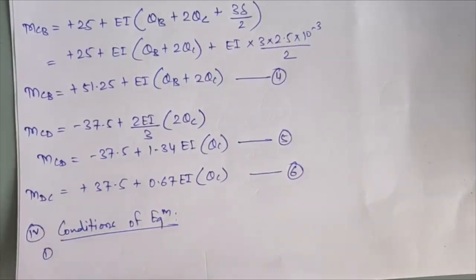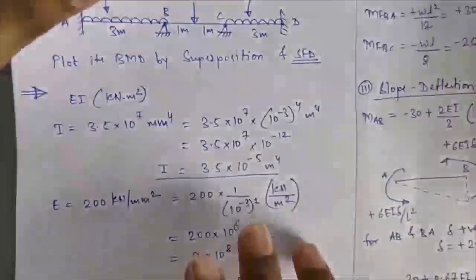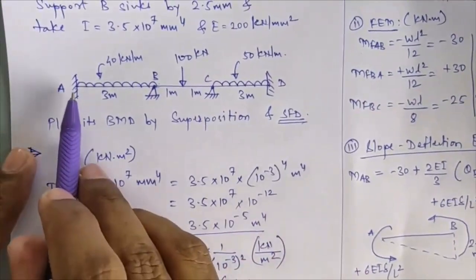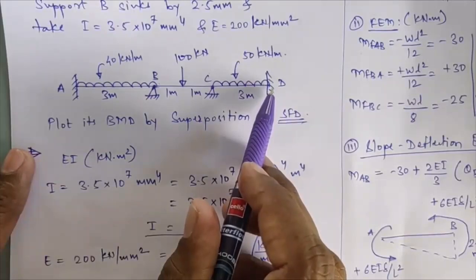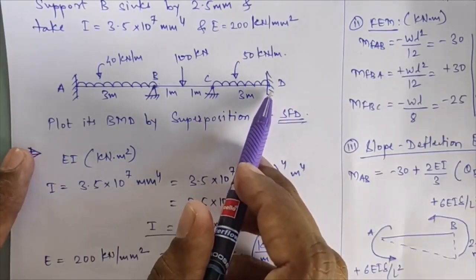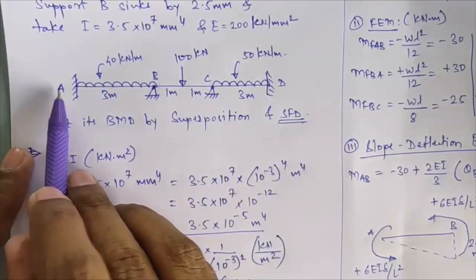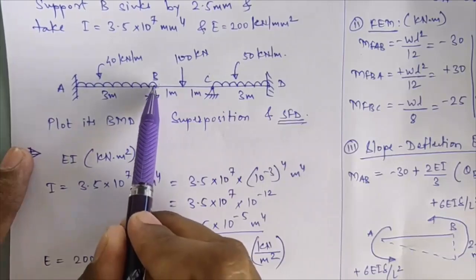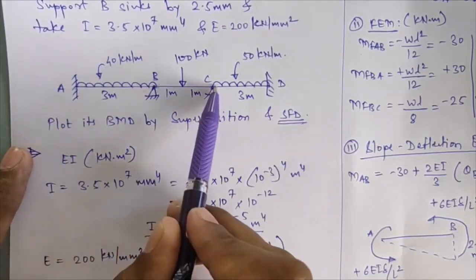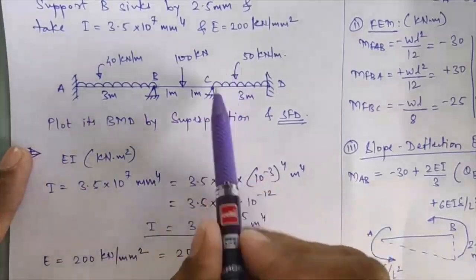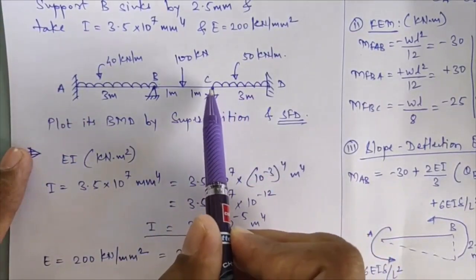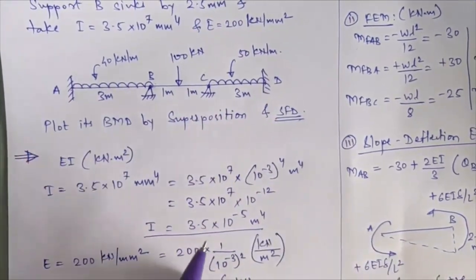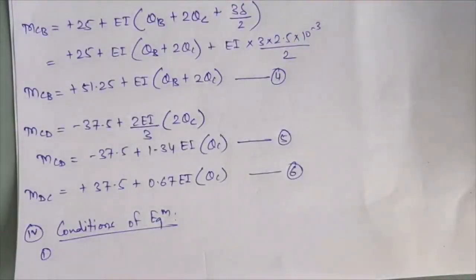So first condition we'll see. Now see, you have to just observe the incapable supports, where your bending moment shall be 0. So at A and D, those are your fixed supports, so those will be your incapable supports. So no zero bending moment will be seen at A and D. Okay, likewise at B, this will be treated as your rigid joint. So summation of moment of MBA and MBC shall be equal to 0. That will be my condition number 1. And next condition will be at C, that is summation of moment MCB and MCD shall be 0. So to keep those joint B and C in equilibrium over there.